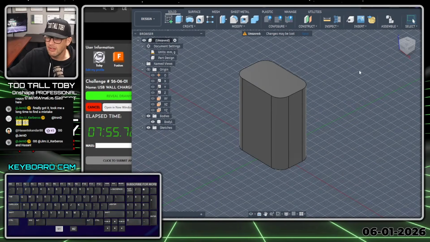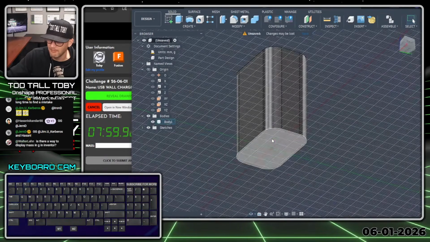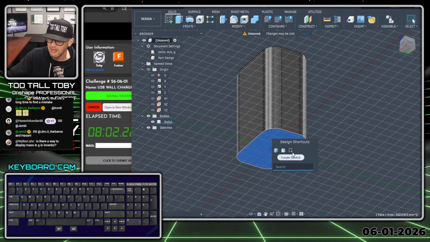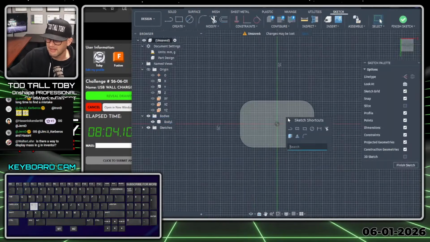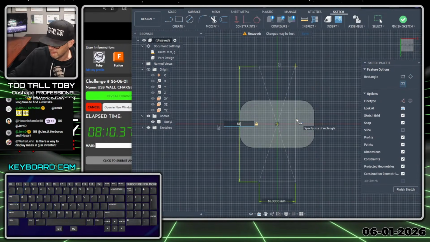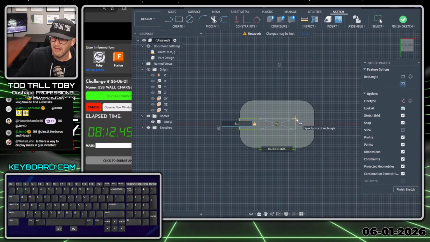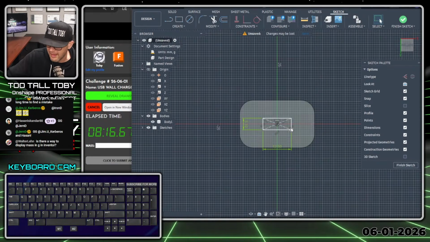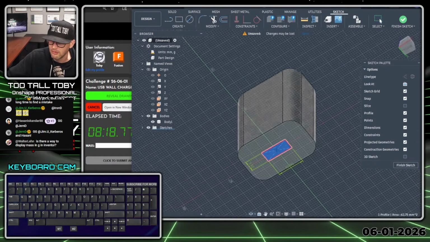So, all right, we're going to continue on here, and we're going to go to our next feature, which is going to be that little cut on the bottom. So this face here, S key, begin a new sketch, S key, center rectangle. I'm glad I added that center rectangle because I'm using it again here. And this is going to be 5.1, whoops, 5.1, and then tab, and this is going to be 12.5, and enter.